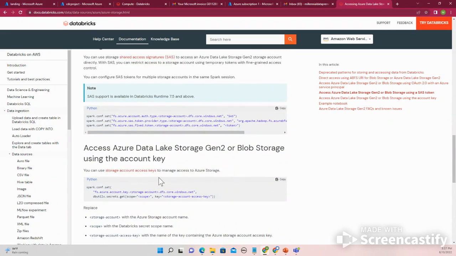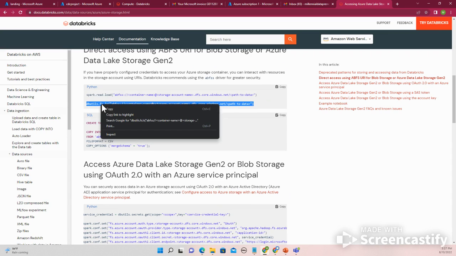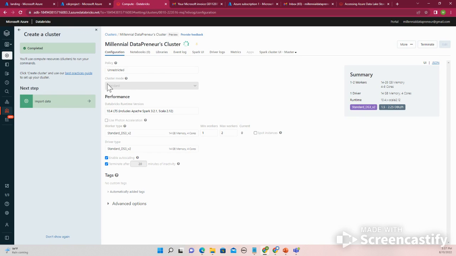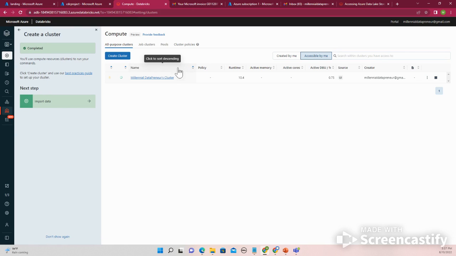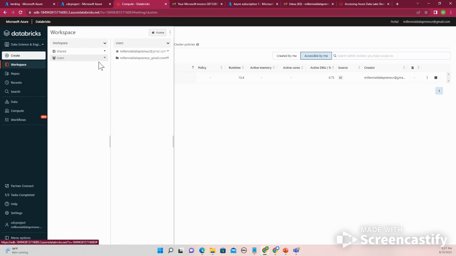So first things first, once we create this cluster, let's see if we can. Did it create yet? It's still creating. So here, workspace.